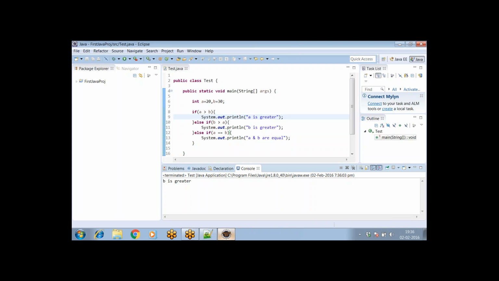So this is how you can use the else if block. You can add any number of else if blocks here. In the end, the else block is not mandatory.